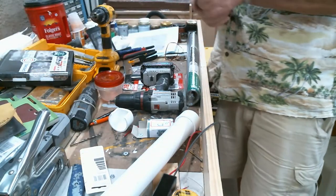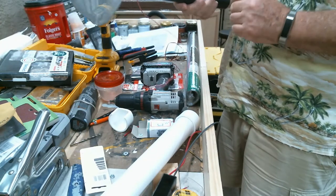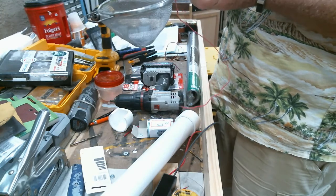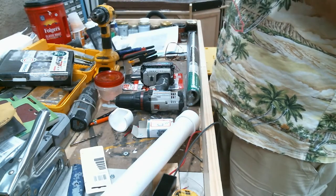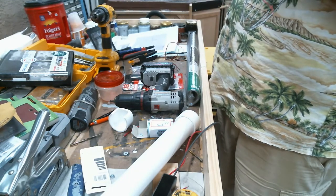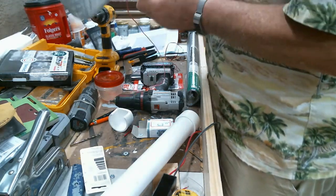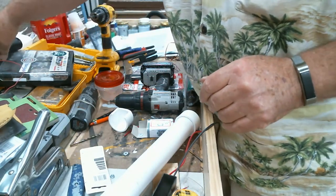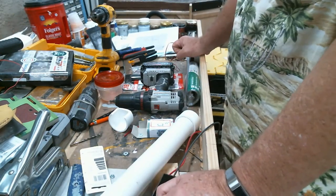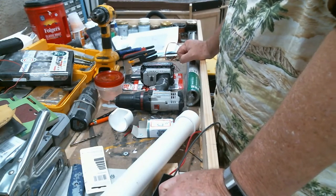This is my original static grass applicator, just a strainer basket, and I think this one has two D-cell batteries in it, which is about 3 volts. The new one will be 9 volts, and actually you can even make it connect to a 12-volt power supply. But I'm going to use it as 9 volts, to be a little more portable than being hardwired to a 12-volt power supply.